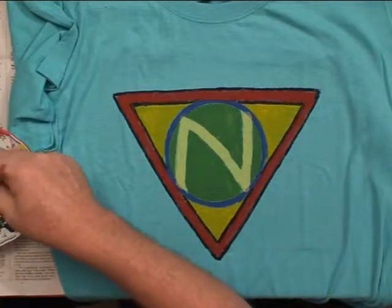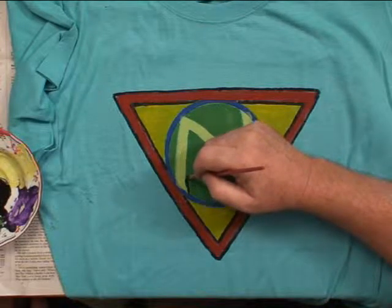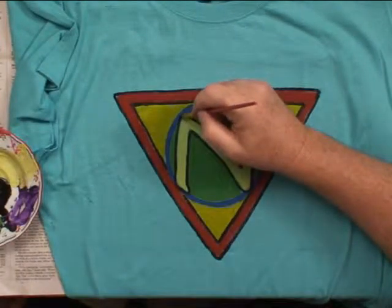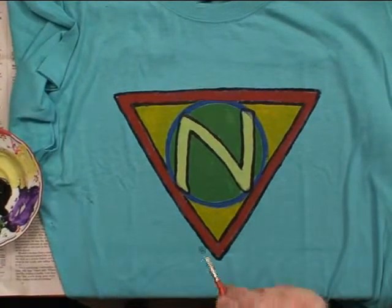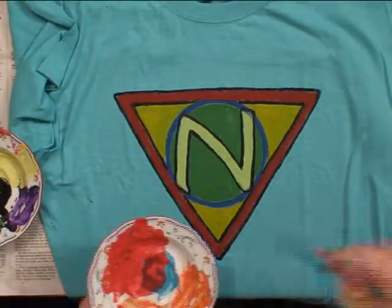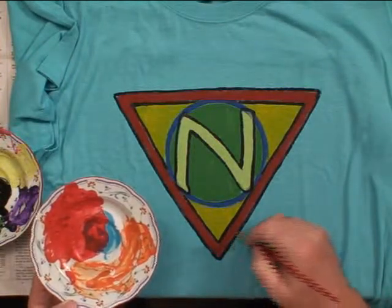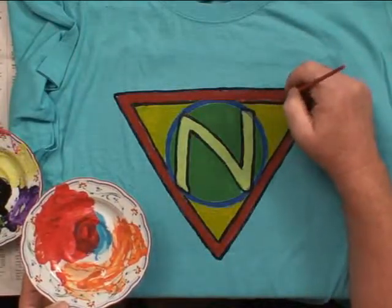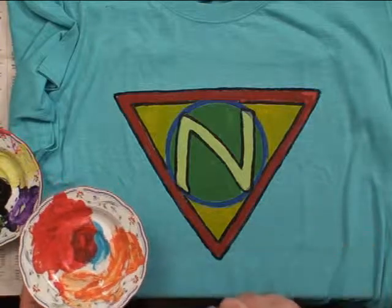There. Then you're going to want to trace around the N for nature. There's the Nature Man logo on a t-shirt. Now I'm going to just take some of my paints, and wherever I see I could make it a little bit better, sharpen it up, make the lines a little better, maybe on some of these edges. The N for nature, the circle for the earth, and the triangle for balance.